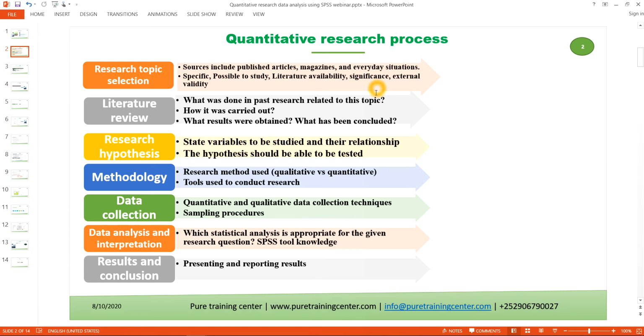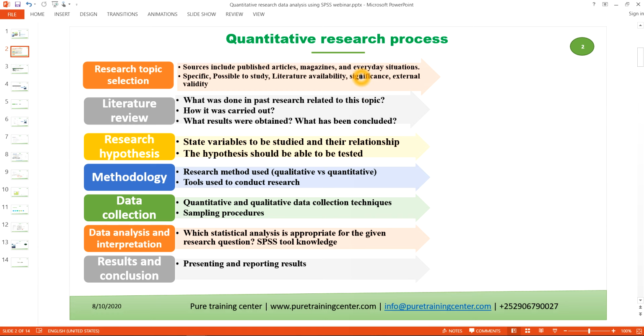The other thing is the significance of the topic: is it significant so that we can get funds from international donors, or is it significant to a certain area of our country or to a specific group in society? So you also have to mention the significance of your topic.